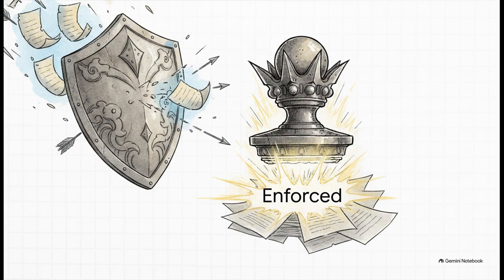Now, of course, there are exceptions to this LSDOU rule, and they are incredibly powerful tools to have in your back pocket. First is block inheritance. This lets you stop GPOs from parent containers from flowing down into a specific OU. This is a lifesaver for protecting a test environment or maybe isolating a specific department's policies.